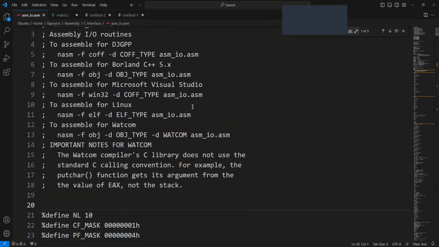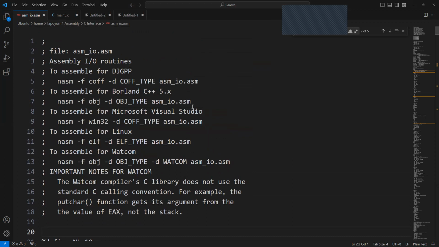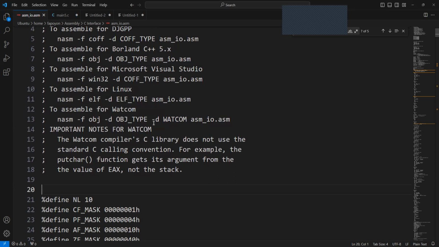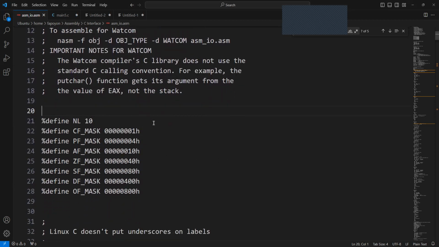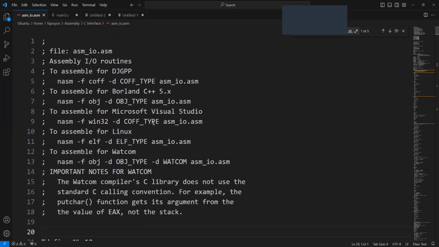Okay. So your LEA is your load effective address command. This is for taking the address of a value. So for the stack, for example, we have EBP minus 4 as a stack. EBP minus 4 is the pointer. However, to get the address of that, we cannot simply say move EAX and then EBP minus 4, because then that is an operation. It is not a constant. So your assembler would not be able to compile that. So instead, we use your LEA command.